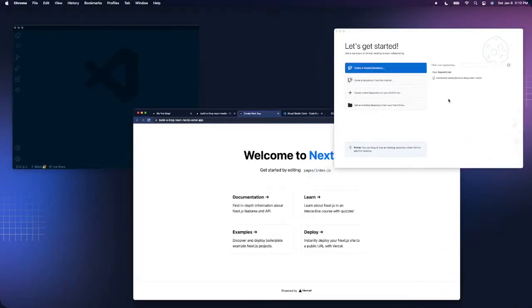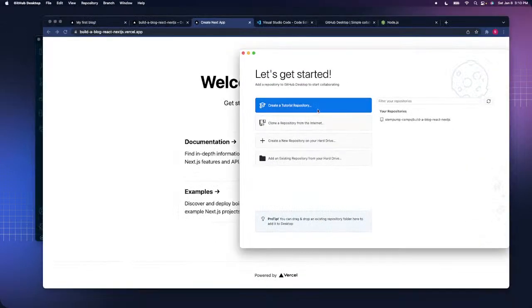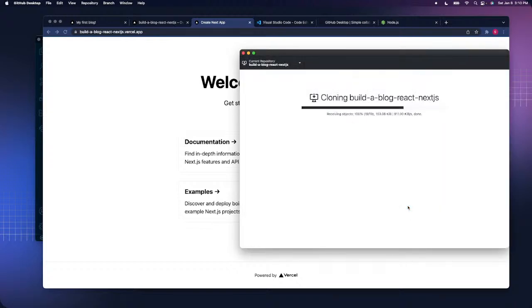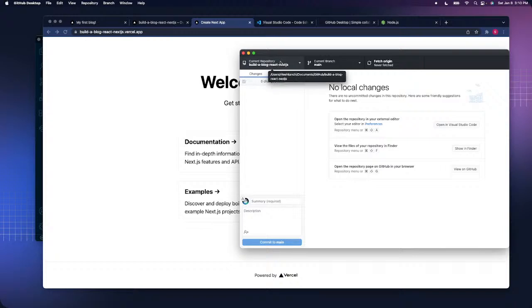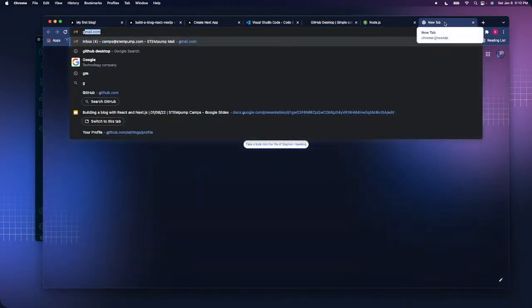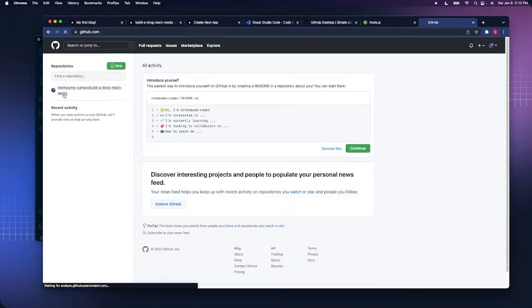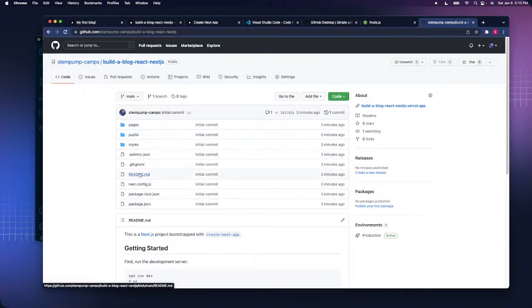Then you go back to GitHub Desktop and hit clone, selecting the repository, and basically what it does is download it to your computer. You can go to GitHub and see all the files inside.